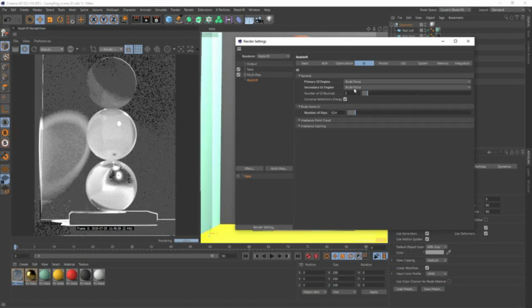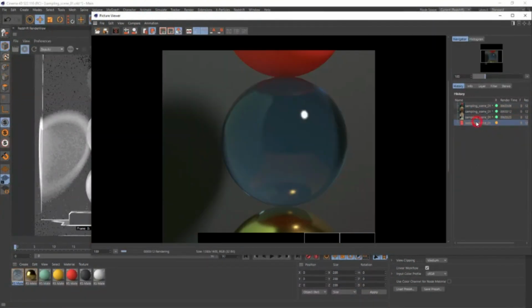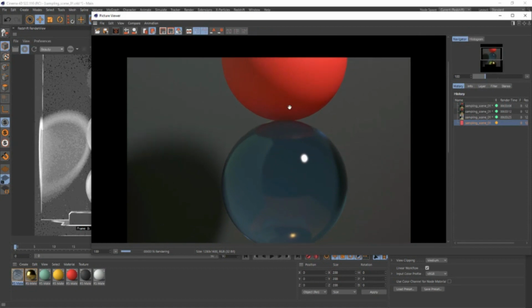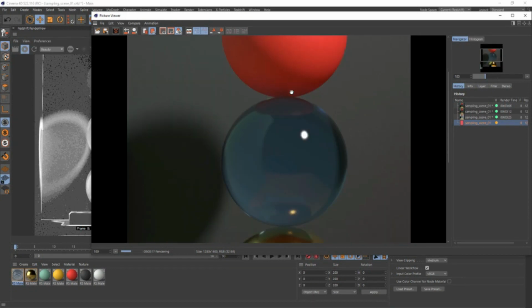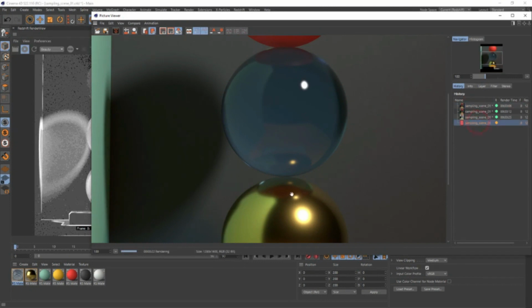Sometimes if you have long render time, you can change it. We can render. I think we have a very good and clear result here, especially in this zone and in this.